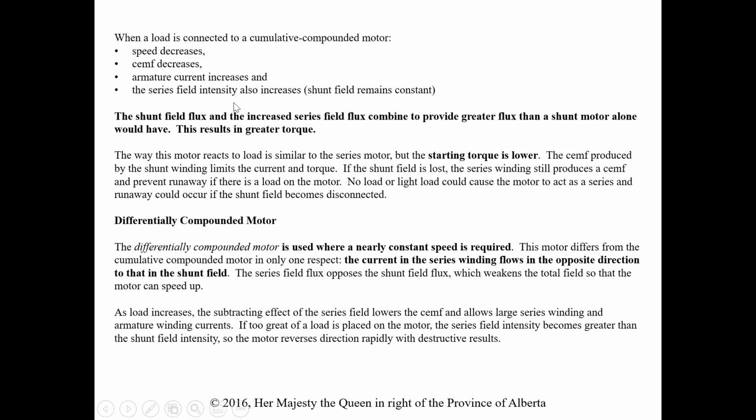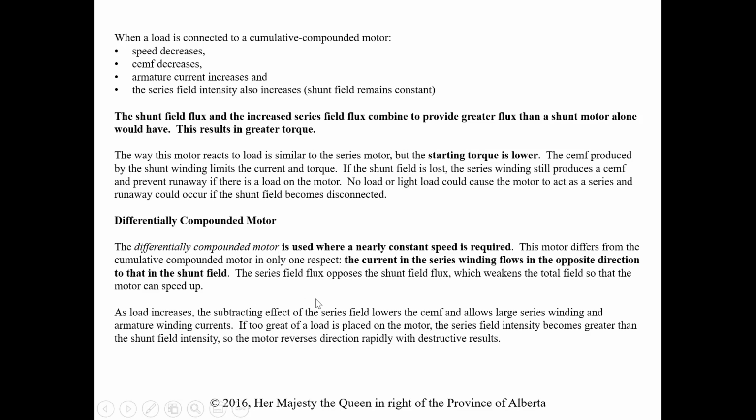So again, even though we have the shunt winding in parallel, with that addition of that series field winding with our armature, we do get an increase in torque that's a little bit better than just the shunt. Not as good as the series, but better. So kind of a combination again of both. The way this motor reacts to load is similar to a series, but the starting torque is lower. Okay.